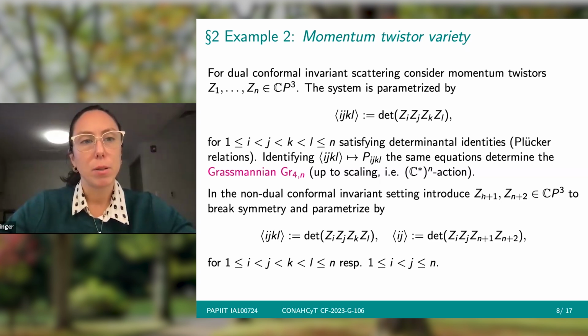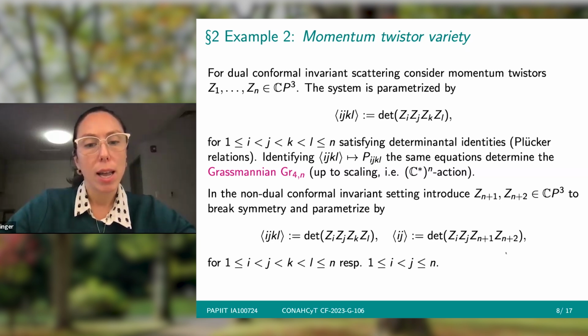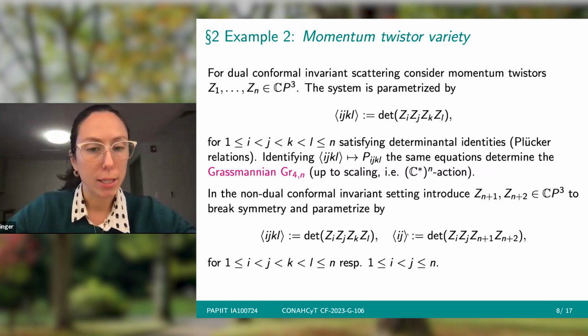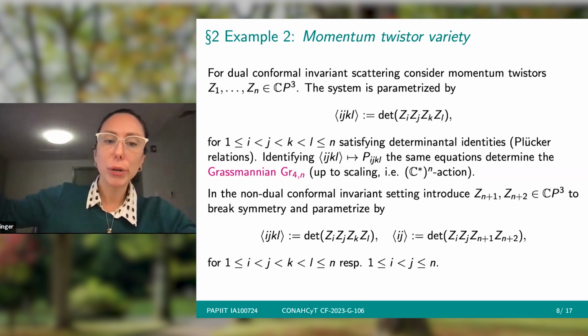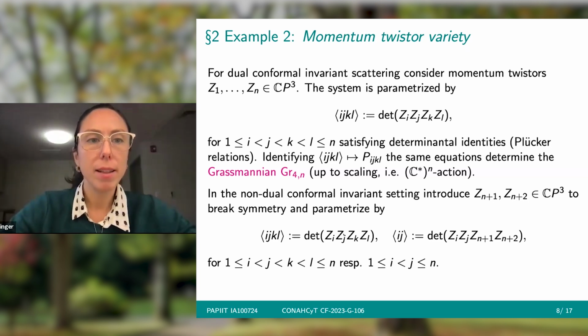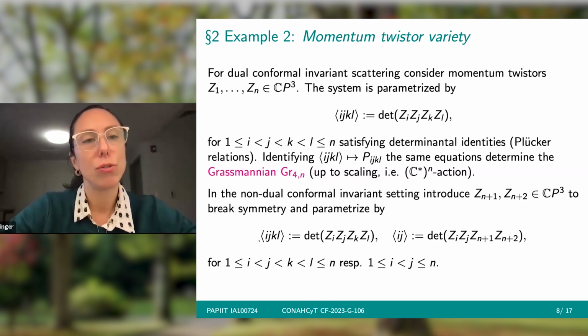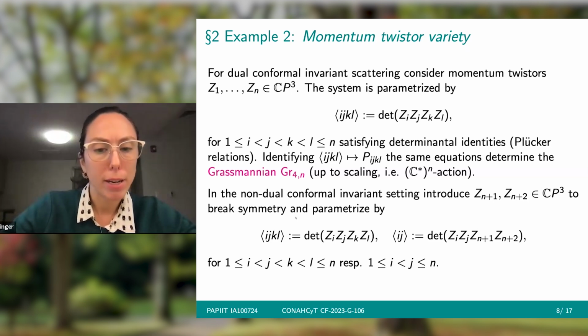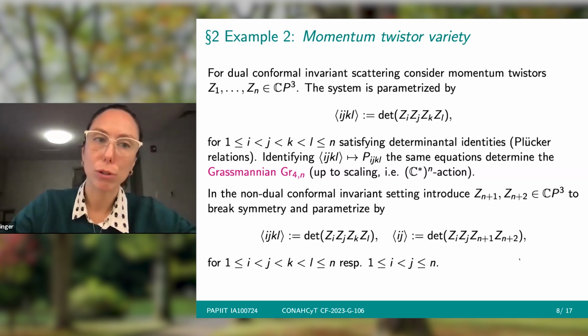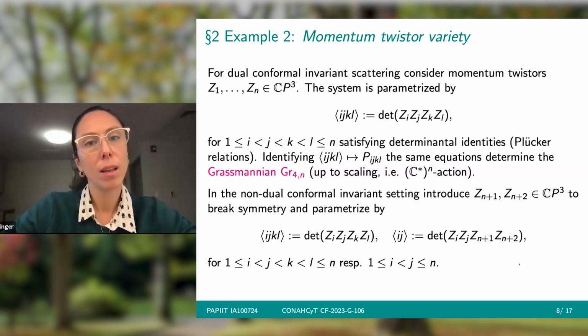So if I start parametrizing this space, this can be encoded in the following way. I would take determinants of my matrix whose columns are Z1 until Zn plus 2. I take 4 minors in there, but I only allow the indices to range from 1 to n. So I only take 4 minors of the first endpoints, or I take 4 minors where the last 2 columns are contained together. So you would never have any minor here that would just take Zn plus 1 or just Zn plus 2 separately.